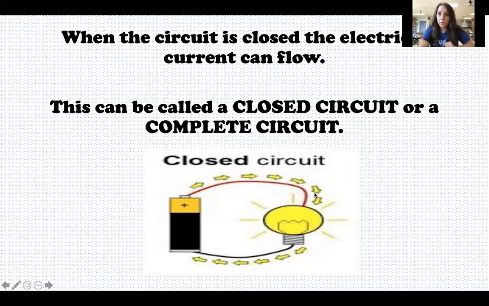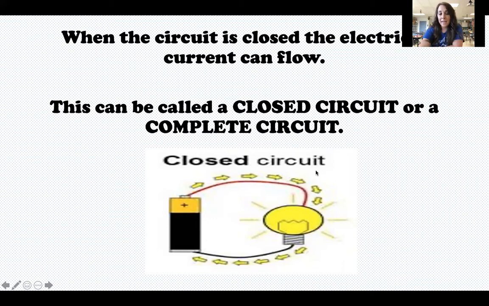So the electrons flow from the power source through the conductor to what we call, it could be called the load, or it could be called the output device. It's whatever that we are trying to turn on or make work by using the electricity. In this case, it's a light bulb. It could be a fan, it could be a buzzer, it could be charging your cell phone, whatever it is. And then the electrons flow from the load or the output through another conductor back to the power source. So because everything is connected, everything is closed, we have a complete or a closed circuit.